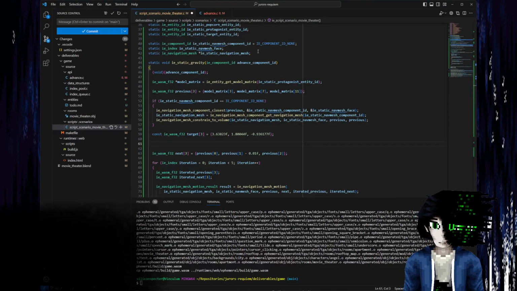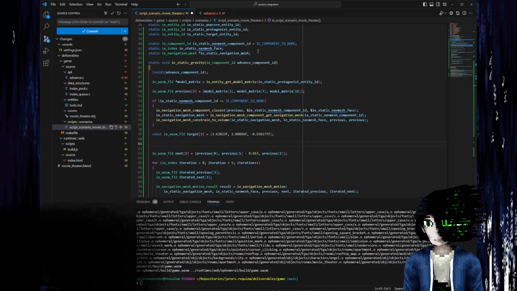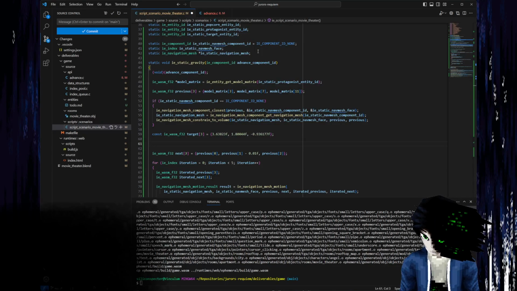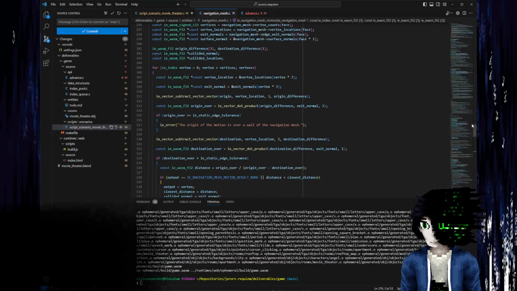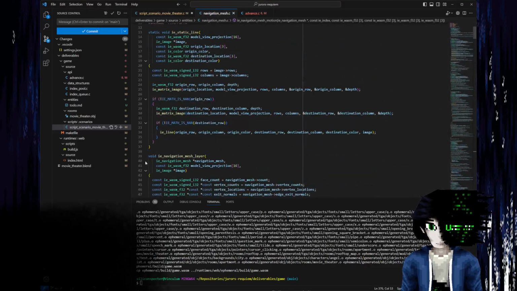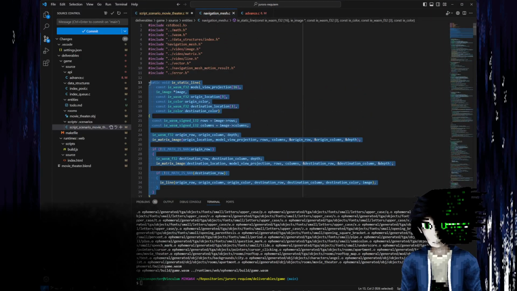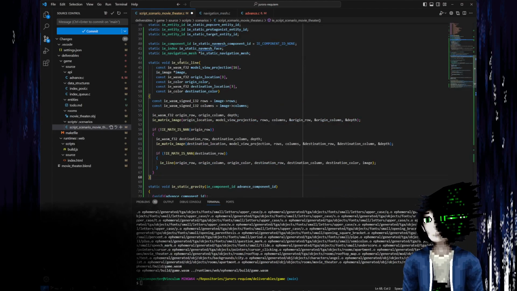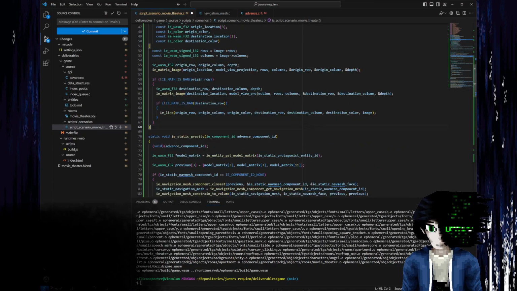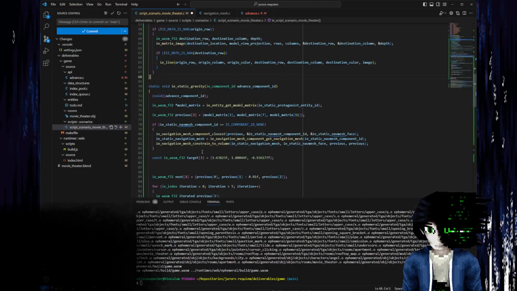Okay, so now we have a start point, we have a target point. Again, just as a temporary hack, I'm going to go into here and steal this function I have for drawing a line. This might end up being a framework function eventually because it's so damn useful. All right, so we've got a static line. I think we've got everything we need in there.